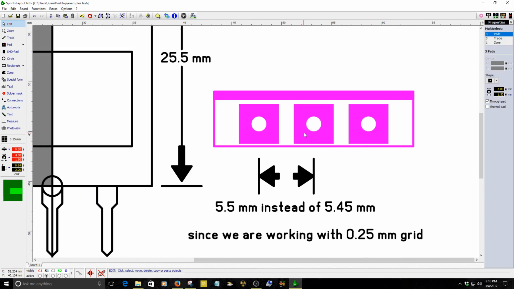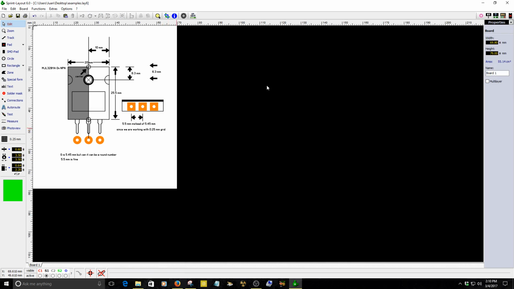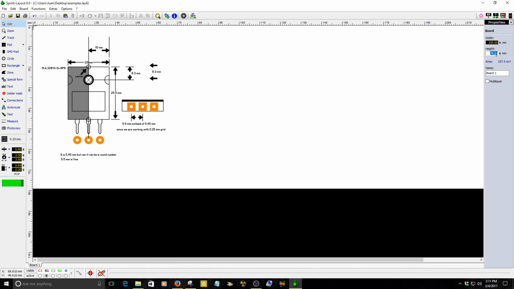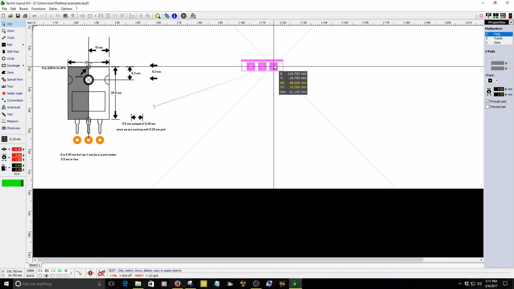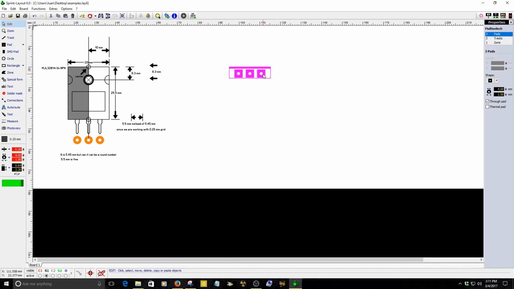Okay, one last tip of the day. For example, you are creating an audio amplifier. I'm gonna give it, let's go with 250. Say you are making an audio amplifier and you wanna multiply them, but you want them to have a specific distance between them. You want it to be as accurate as possible. So for example, I'm gonna use this guy that I have here.